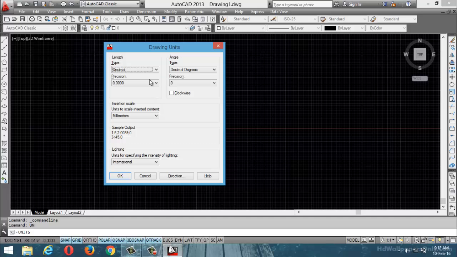First I am going to set the decimal, simple decimal format, linear values. Then next one, we can use architecture or engineering. Both are present in the format of imperial, inches format. Then next one is the fractional. Fractional means 2 by 3 values, 2 by 3, 4 by 5. Directly you can enter the 4 by 5. The total length equal to 5 units.